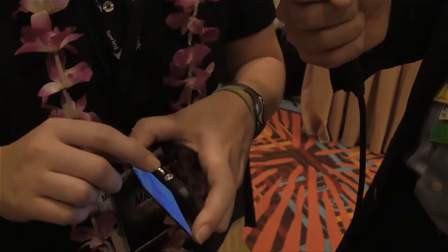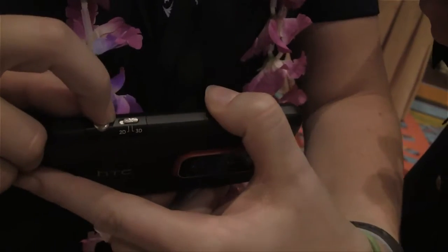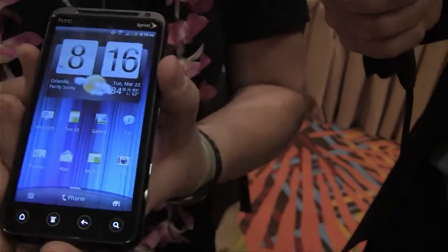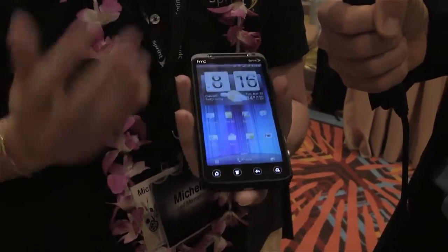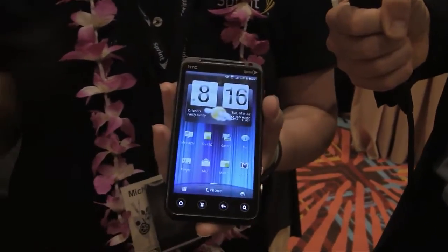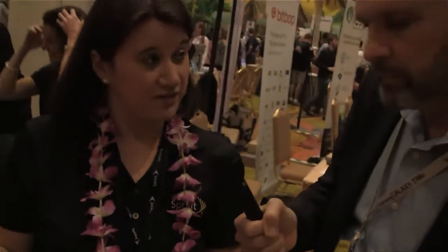So with this device, you can choose to video in 3D or 2D — video capture in 3D or 2D — and then you can obviously play back in 2D or 3D without glasses. The other neat part is if you have a 3D television at home, you can either use DLNA or HDMI, whichever works with your TV already, to watch it on your TV.